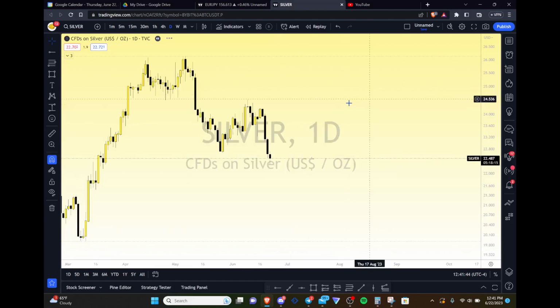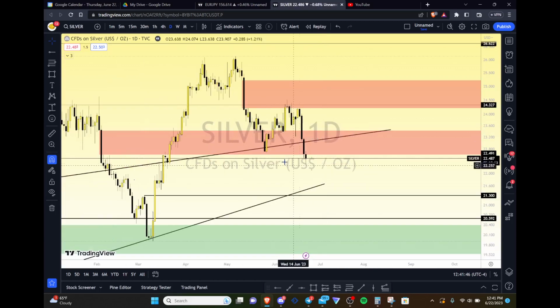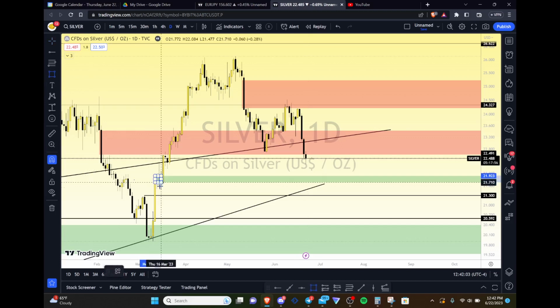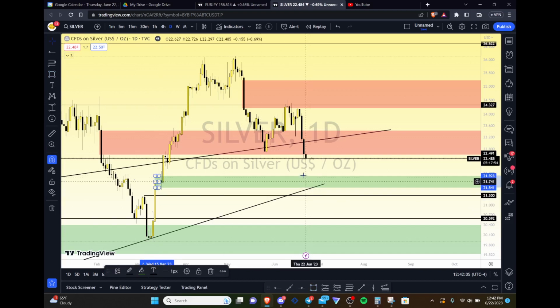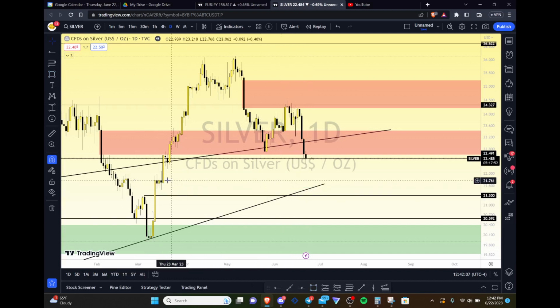Next is silver. So silver breaking down as well, like I thought it would, coming down towards this ascending trend line, but really back down towards like 21.3. I do see it coming to 22. I do think you'll see like a pop in 22. I do believe that you'll see some demand coming in from this consolidation here, right? So 22 area, 21.9. So you will see some consolidation here, but it's very likely you're going to see a move down to 21.3 and eventually down towards 20.592.